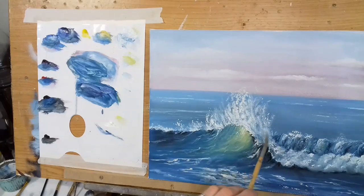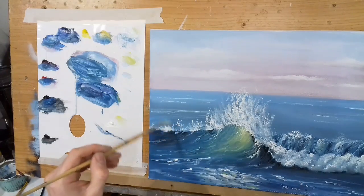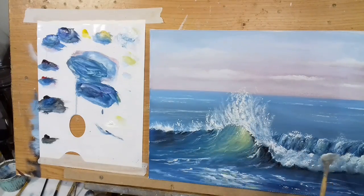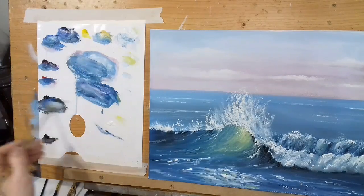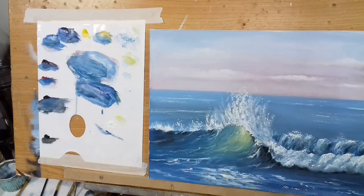And you could even put some dark in it if you wanted to. It doesn't necessarily have to be all white. You could put a little bit of shadow on this side if you wanted that. In fact, I might just do that, just to show you the difference it makes. Okay. Let me just take a bit here, and let's just pull a bit around here like this, and then take some darker colour, and let's put some darker on this side. There you go. That's not too bad, is it?